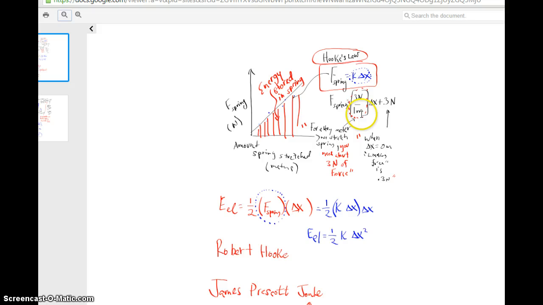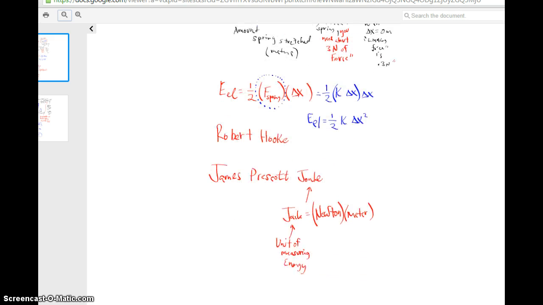If we put this there, which is Hooke's law, K is basically the force on the spring of the object. So if we just put this in, K times delta x, we're given here, for example, K times delta x. Put this equation in this equation, which is F spring. That is the equation for this. We're given that 1/2 times K times delta x squared. Same thing as Robert Hooke's.